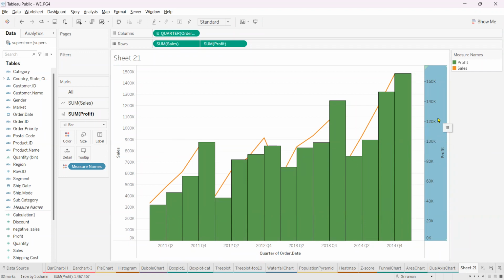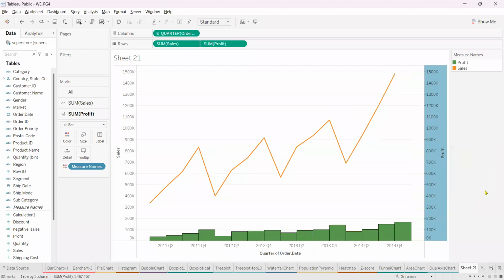So click on any of these two axes and click on synchronize axis. And now you will see the two legends appearing on the right hand side. The green one is profit and the orange one is sales.